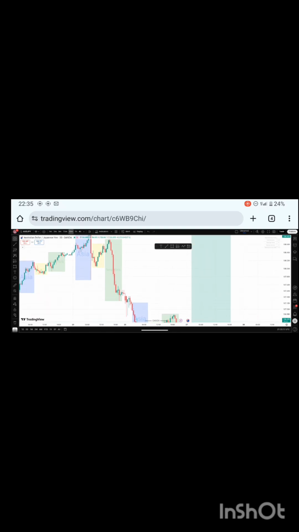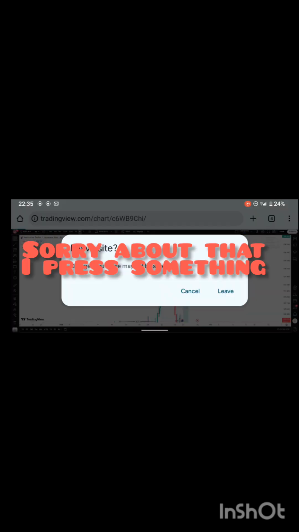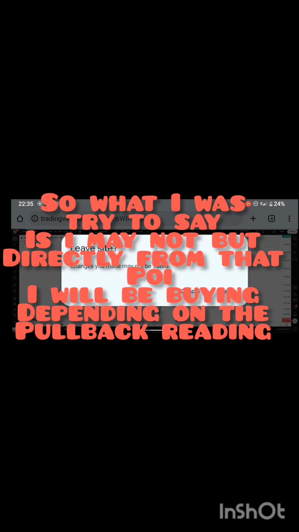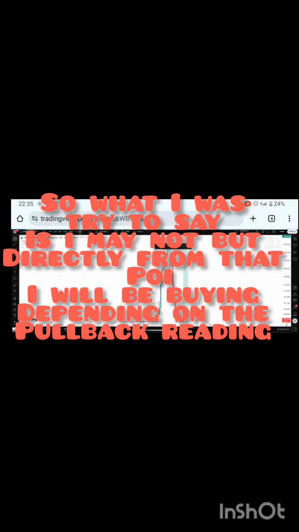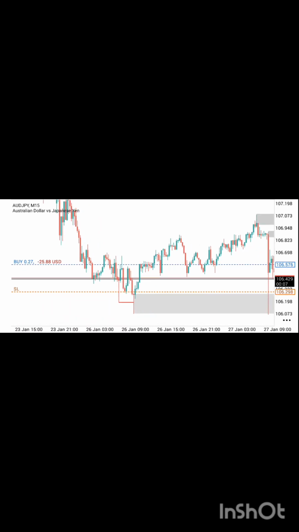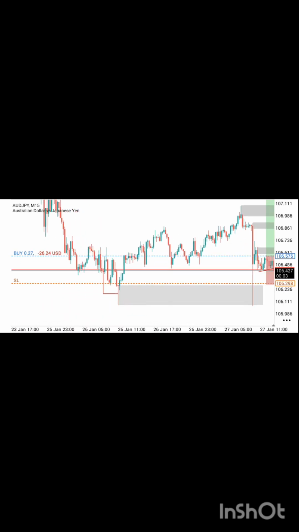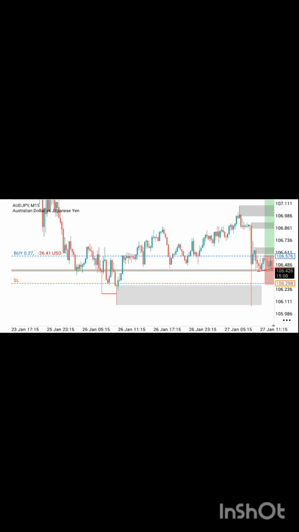This is what I'm looking for in AUD JPY. I'm looking for a buy, but I may not buy directly. I may buy directly with a direct order. So that is what I have for now. I'm currently on this buy on AUD JPY. I made analysis of this trade yesterday, and beside you can clearly see the point of interest that I had was swept.